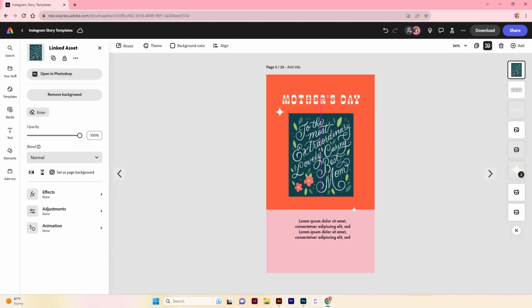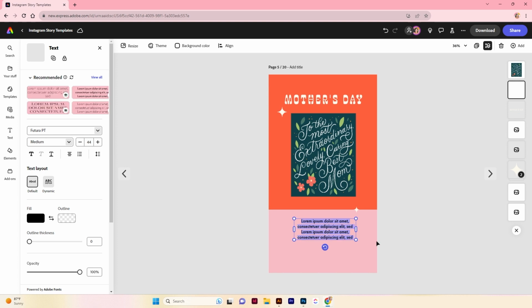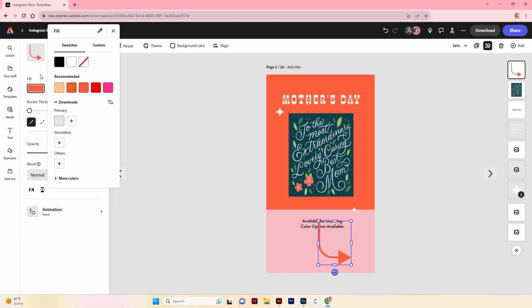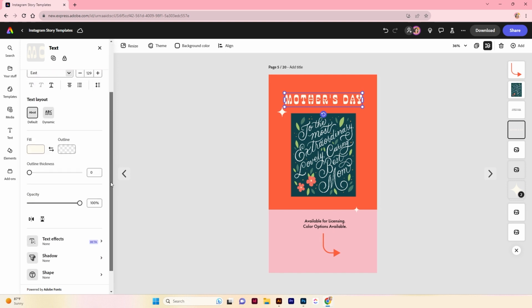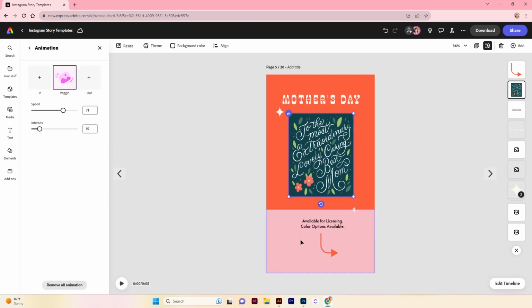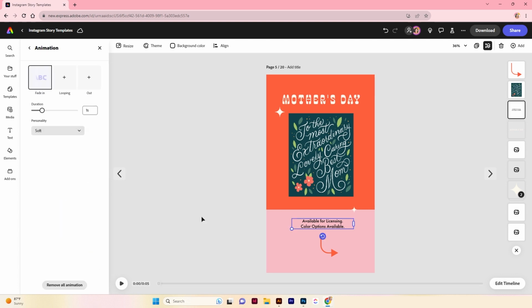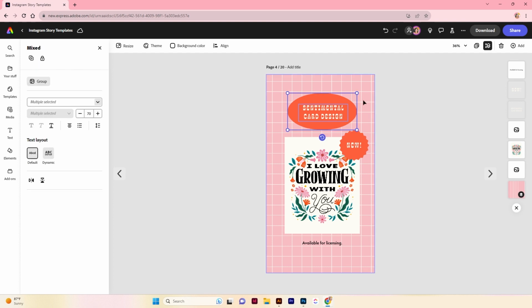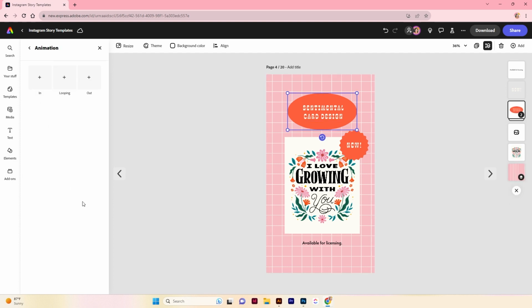So for example, this is me creating stories for my social media to spread the news that, hey, I have some new art available for licensing. I have my template that I can import from Adobe Illustrator. I can make edits to that template directly to any of the little elements on my design, and I can add linked assets to my artboard. So these are some amazing features that come with Adobe Express that I highly recommend checking out in case you are interested in learning more.